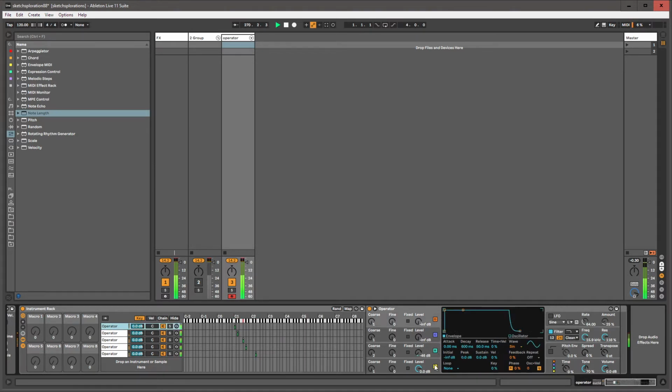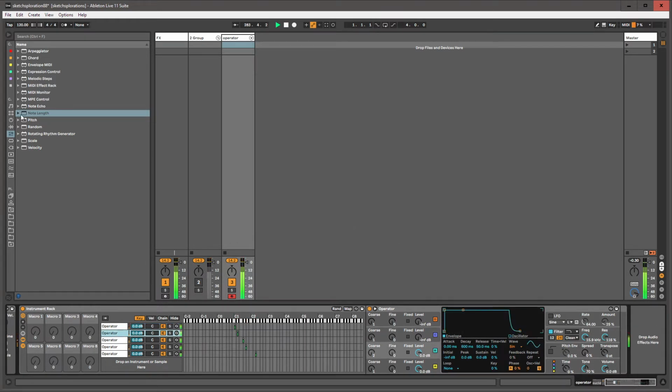Let's see if we can get a little bit more bass coming out of this. And how about a little snap? That's kind of hard to hear with all these other sounds being a little snappy.